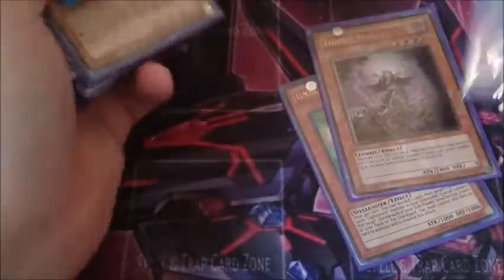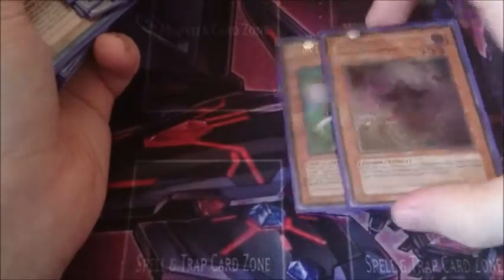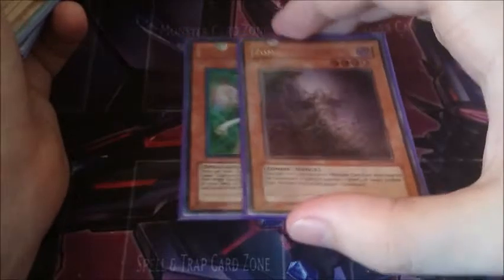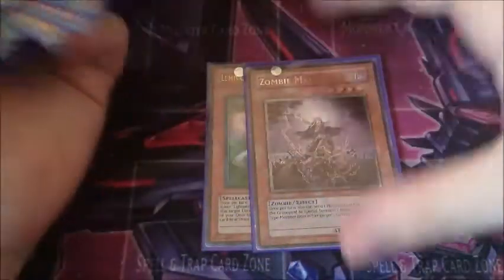The main change from last time is we now run 3 Lumina, and I now run 3 Zombie Master. That was the main change for this weekend. Over the other weekends, I put the third of each of these in. People will say a third of Zombie Master's bad and a third of Lumina's bad, but I needed a third Lumina target for running the free solar, and this just lets me go off the Zombie Master with other plays really quickly and pitching faster.